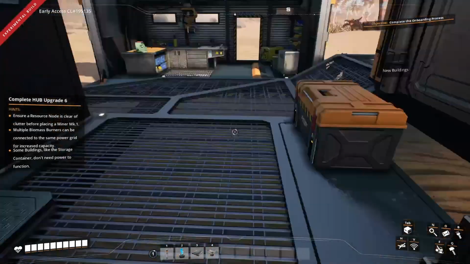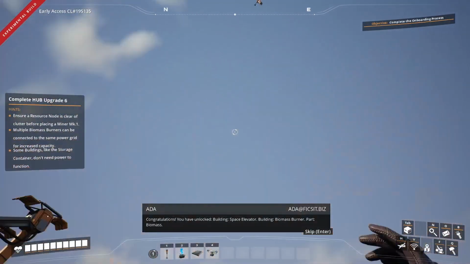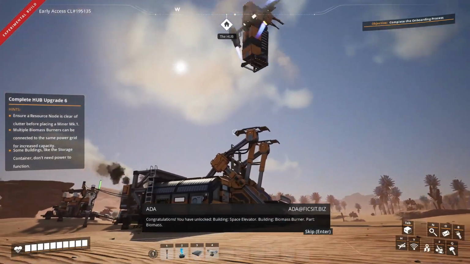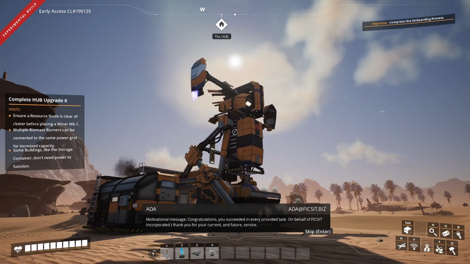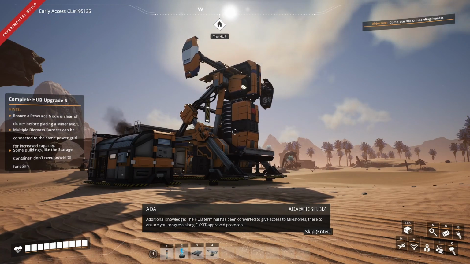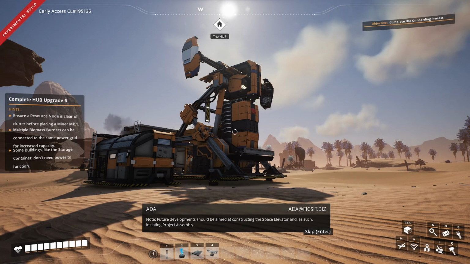Nice. Oh! Congratulations, you have unlocked Building Space Elevator, Building Biomass Burner, Part Biomass. Motivational message, congratulations, you succeeded in every provided task. On behalf of Fixit Incorporated, I thank you for your current and future service. Additional knowledge, the hub terminal has been converted to give access to milestones there to ensure you progress along Fixit-approved protocols. Note, future developments should be aimed at constructing the space elevator and, as such, initiating project assembly. Good luck.